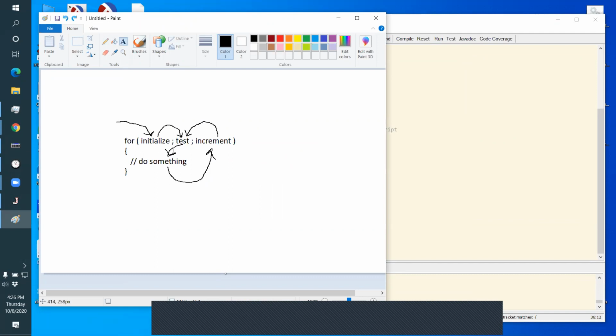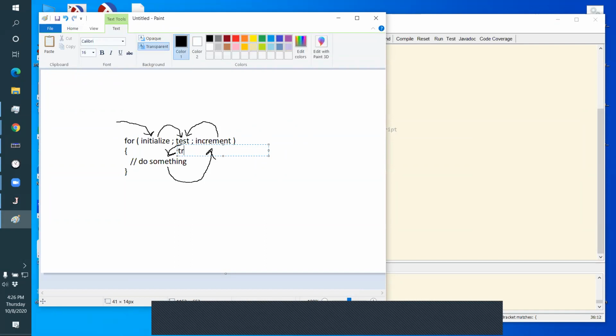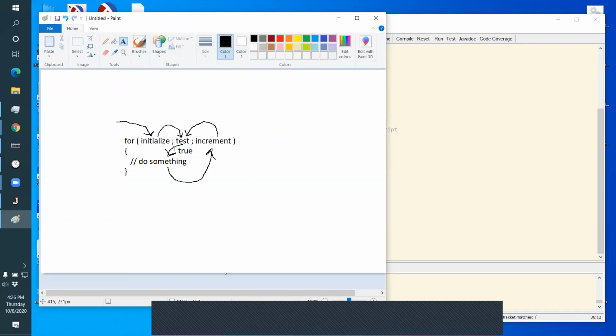It's worth putting down here that this arrow is when you have true. When the test is true, you do this arrow part here. So initialize, test. If it's true, do something, increment, test, do something, increment, test. That's the picture that people have in their mind of what a for loop does.